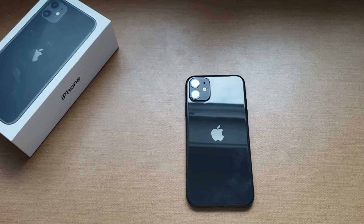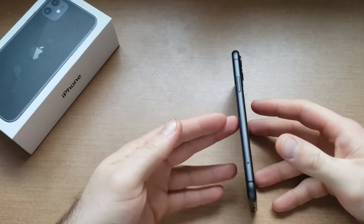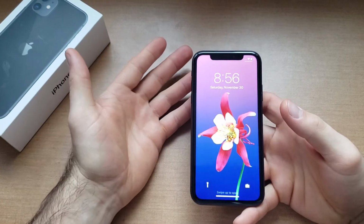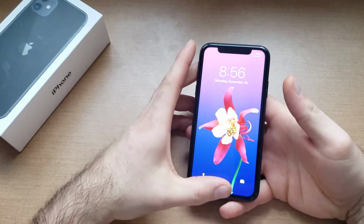Welcome to one of our how-to smartphone tutorial videos on the iPhone 11. In this video, I'll be showing you guys how to do a factory reset on the iPhone 11, clearing all of your data and all your information off of the device. So if you're looking to get rid of it, give it away, sell it, get it out of your possession, this is what I strongly recommend doing: getting rid of all your personal information off of there.